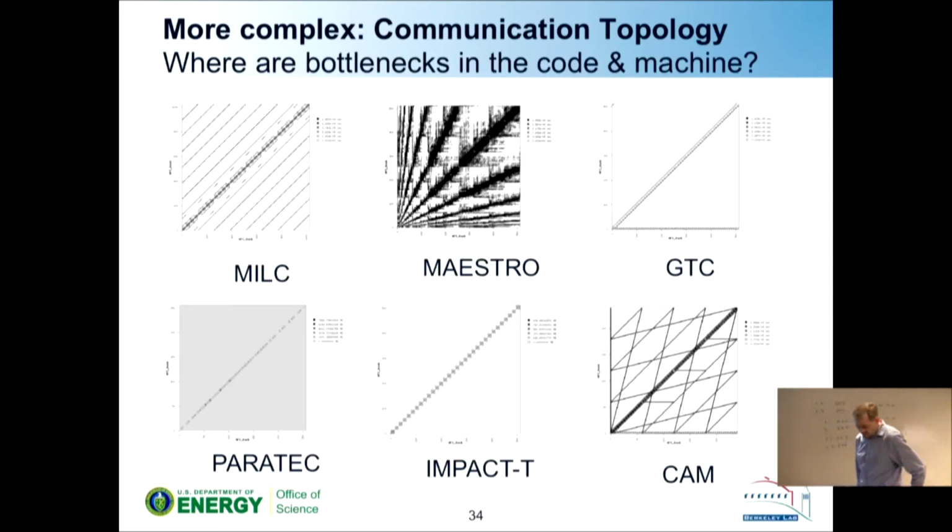The last topic that I'll go over is about where performance happens and how to get information about codes through communication topology. So we looked at everything so far in terms of all the tasks are just the tasks and they're doing their thing, which may be communicating. If you look at which tasks are communicating with each other, you can build up an adjacency matrix or a graph that kind of explains where the communication is happening in the code. And these are 6 different DOE simulation codes from the wild, some of which you can Google any of these and read more about them. But this shows which tasks are communicating with which other tasks.